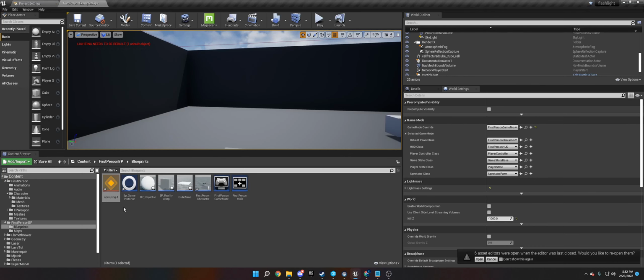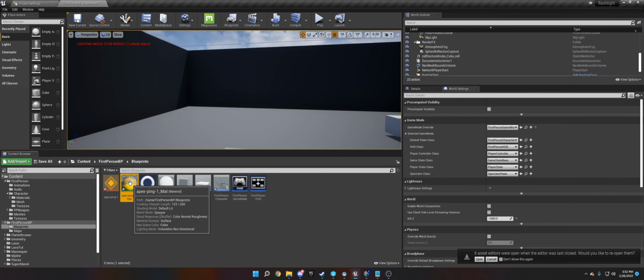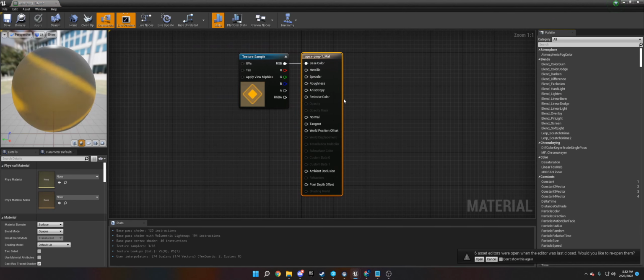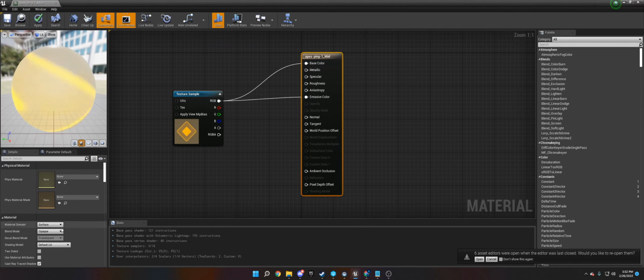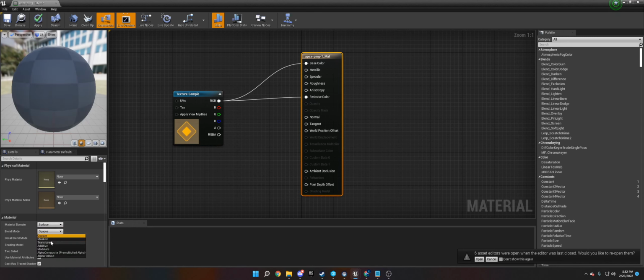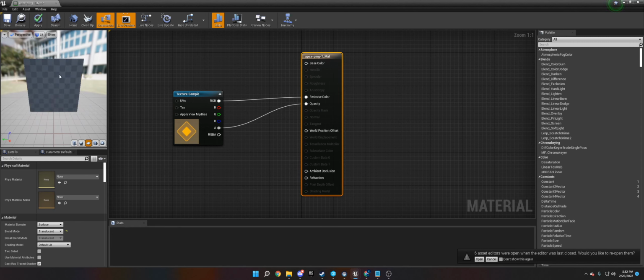Okay, so now that we have that, we want to right click, create material. We're just going to leave the name as Apex Ping Map. Okay, and then we are going to bring this into the emissive. We're going to make this translucent. And we're going to bring the opacity in. That way, if you have this translucent or transparent, it'll show up transparent, and then we'll have this.